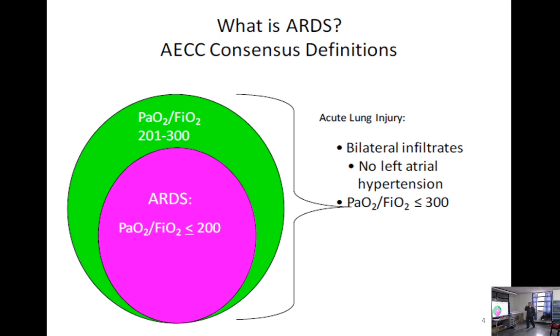That is not there. And here you can find that left atrial hypertension has already occurred because of total blockage of the vessels and outpouring of fluid into the alveoli. You see, from the right heart, blood goes into the pulmonary circulation. So as long as it is continuing to go this way, the damage is not so bad, and the PaO2 to FiO2 ratio is usually much more than 200 and less than 300. So therefore, no left atrial hypertension. If it is so, then it would not come back into the left atrium. But when that becomes high, then more fluid goes there and you have PaO2 to FiO2 ARDS. Okay, so the green zone is your acute lung injury.